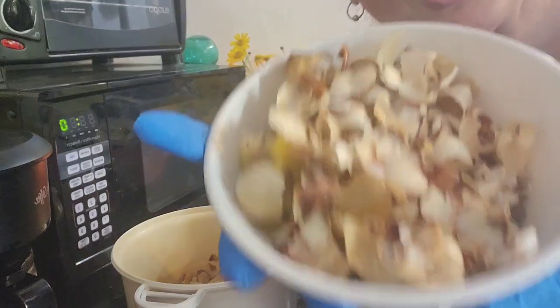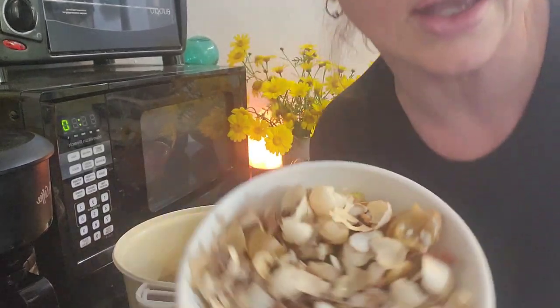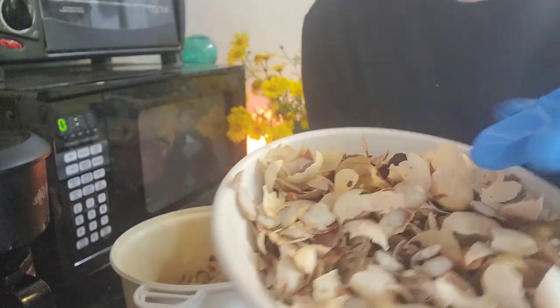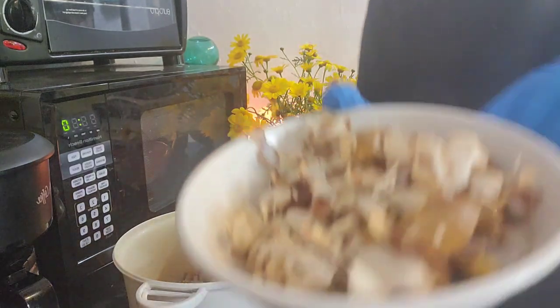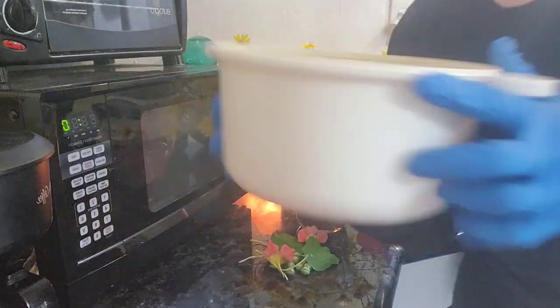I guess what I'll do is I'll turn this off and I'll come back and show you once I mix it up. Okay, I'm back, everyone. I've moved to the other side of the kitchen. I finished peeling. Sorry, I just don't know how to do this camera angle thing. I don't know where the camera is for me to look at y'all. These are all the little peels I've peeled.